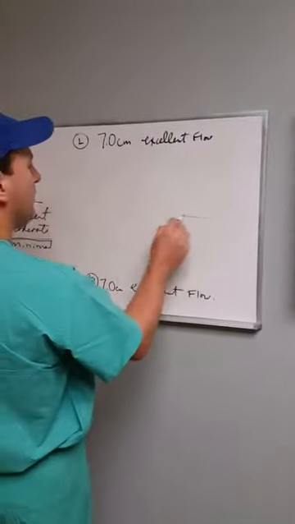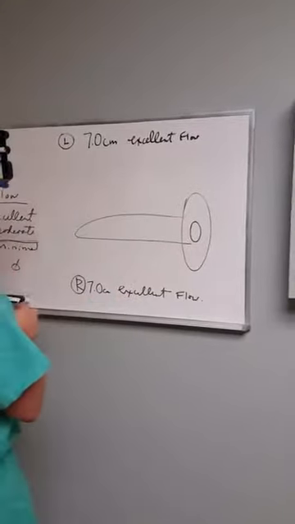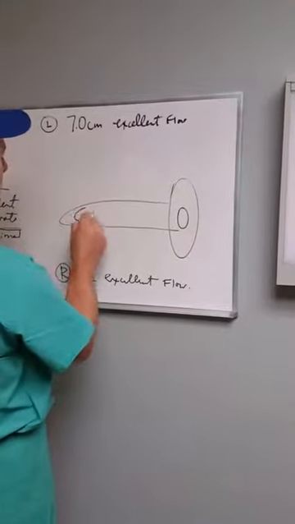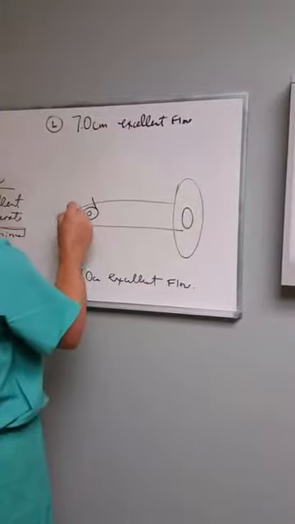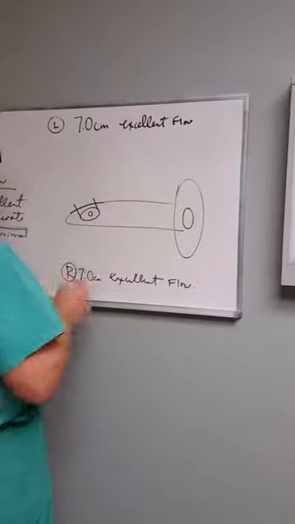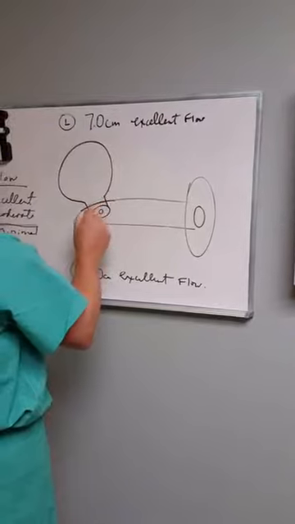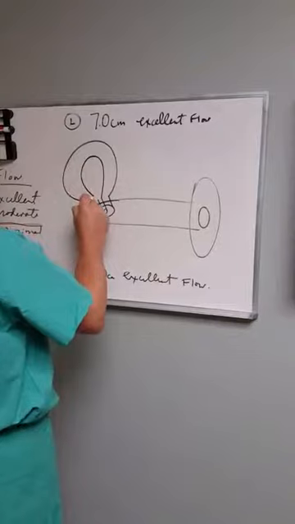So I'm going to go ahead and just draw a diagram to explain the anatomy a little bit for you. This is just a picture of a pretend vagina and the back of the vagina is the cervix. Cervix goes through the vaginal wall and enters the abdominal cavity and becomes the uterus. And then there's a cervical canal that goes into the uterine cavity also called the endometrial cavity.